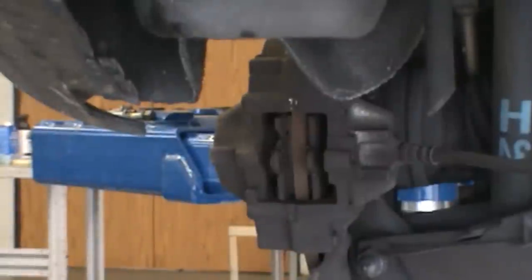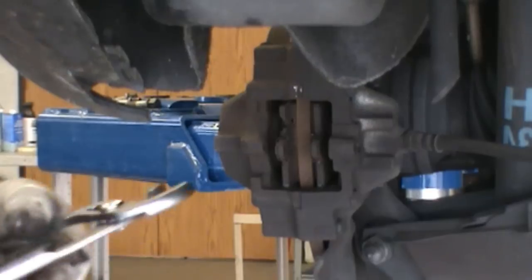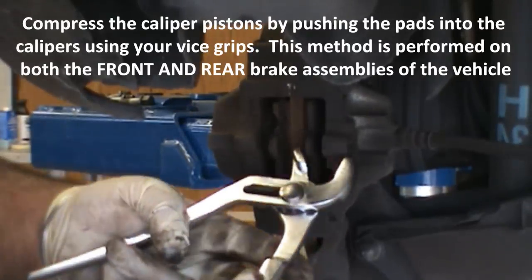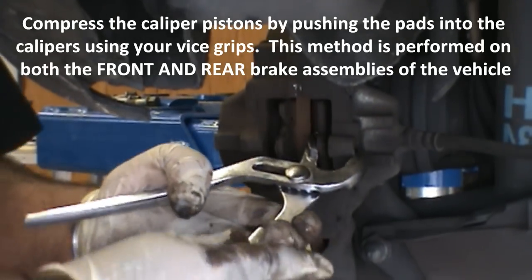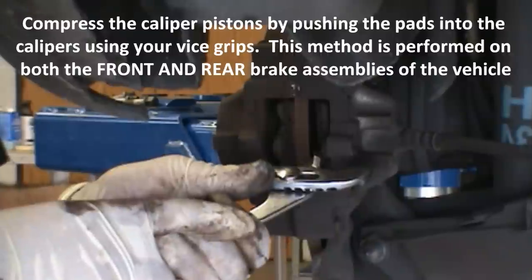Pin comes out. Do one at a time, don't be a hero and do both. So use your clip, compress the piston back. And it goes all the way back.